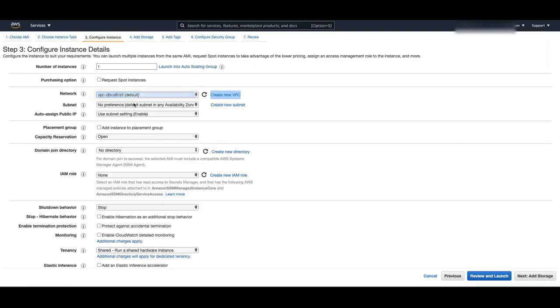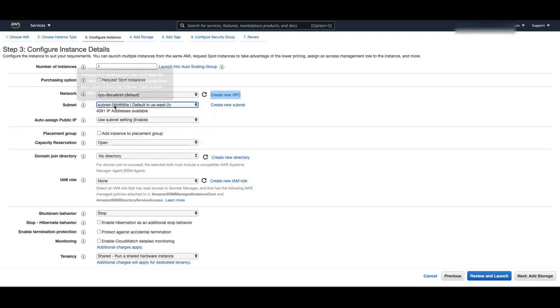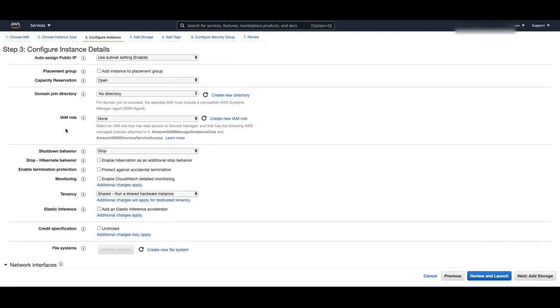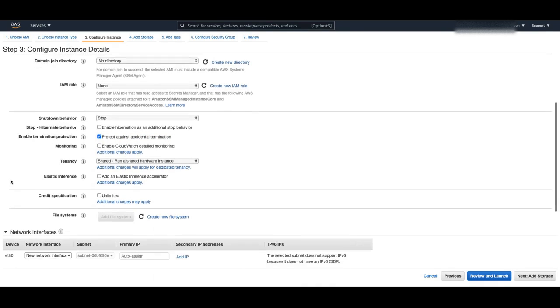And currently I'm using the default VPC and the subnet. As you know, you can create your own subnets or use the default subnet for the machine. I'm using US West 2C subnet to spin up my machine in, and most of them are defaults. And one important thing is I want to protect my machine from accidental termination. I'll show you later in this video of how it protects from deleting your machine. So if somebody accidentally tries to delete your production machine, they cannot do it because you selected this option. So that is one thing.